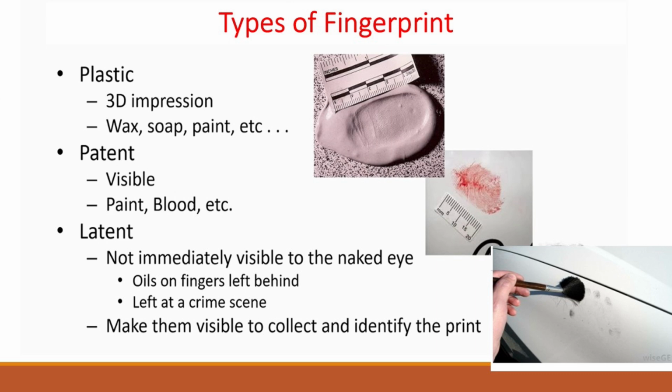So what concerns us most as question document examiners is the patent fingerprint, the visible fingerprint that is on a question document. So as a question document examiner, if there's a questioned fingerprint on a question document that you have to examine, that fingerprint is still within your scope. So it's something that you need to work upon to authenticate this document, or to confirm or refute the purported origin of the document.